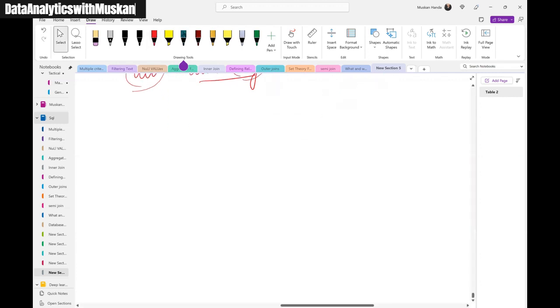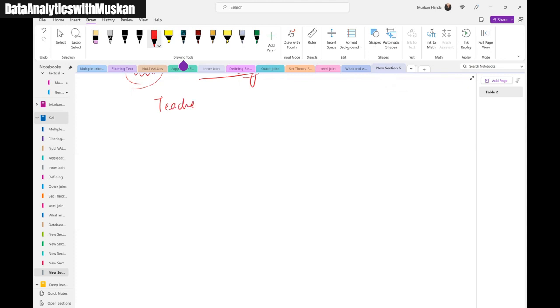Fine. Got one. So what we are going to do, we have a teachers table and the age table. Let me show this table first of all. So we have one teachers table and one age table. All of you, please make this table with me. Teachers table has ID, name, and age of the particular teacher.